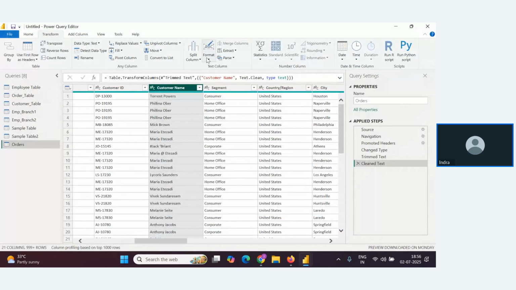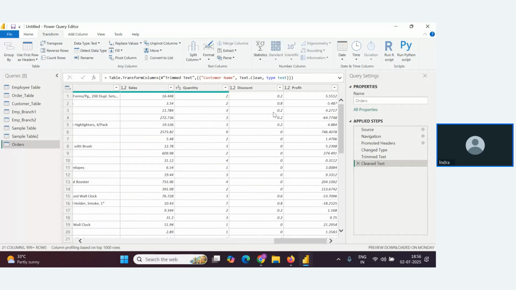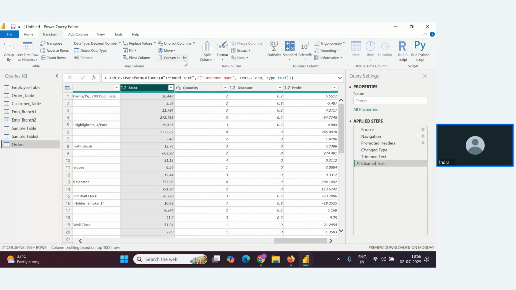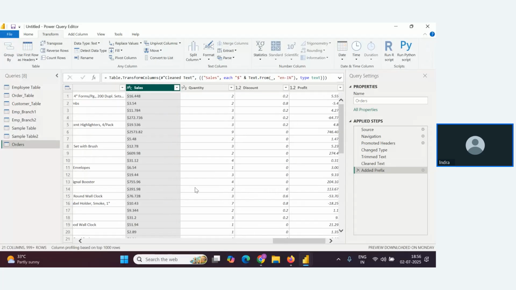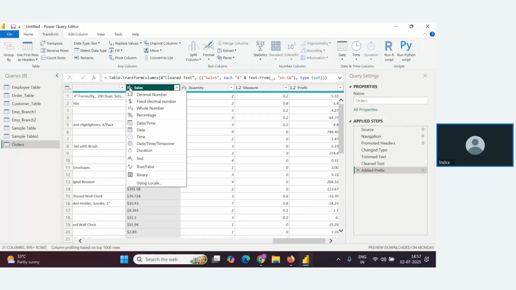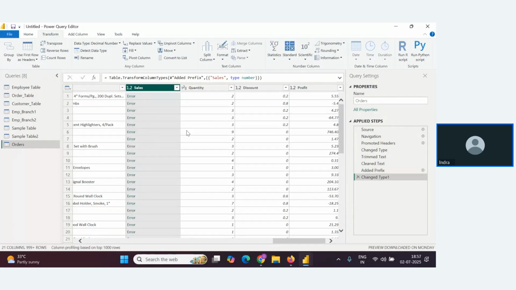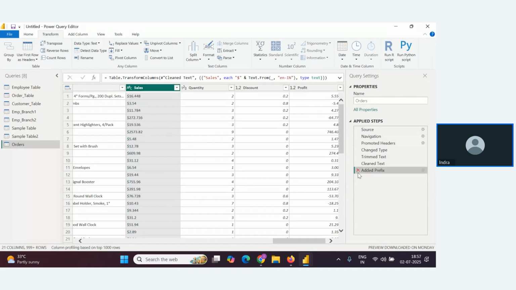Okay, then if you want to add a prefix, let's say we have this states field. Let's say I want to add a dollar symbol as a prefix. Let me click on OK. You can see I'm getting a dollar symbol. But the impact of this is that it is making it a string. So that is the reason we don't add any prefix inside a numerical field.